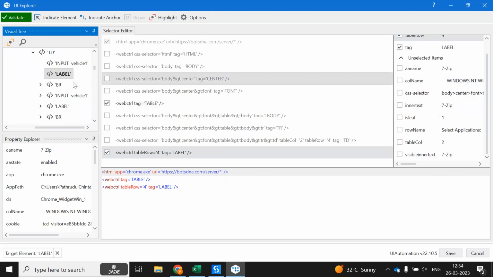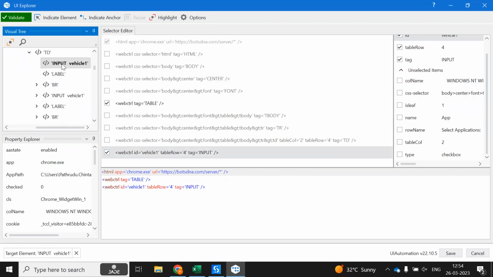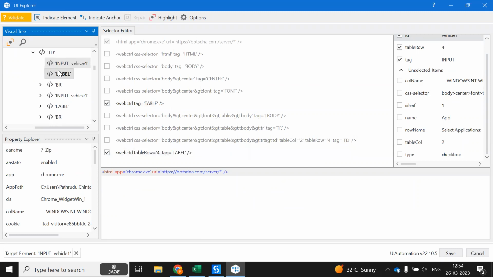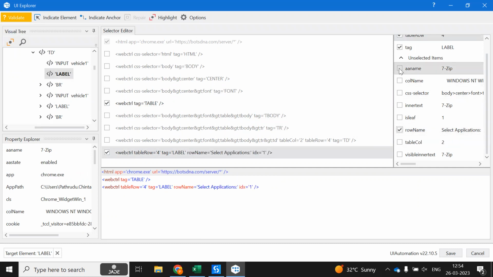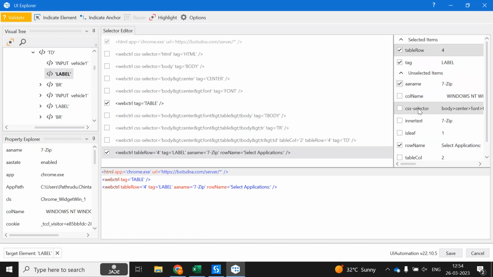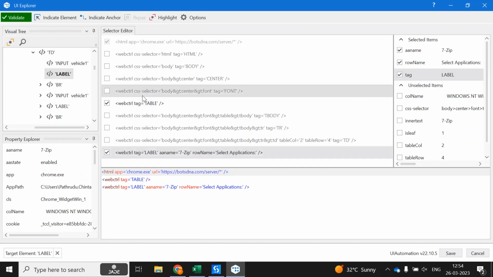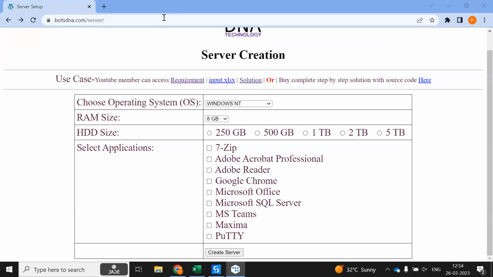Hmm. So here we get that. So here we have this, and here we have the name of that as well. And we can try with this. Select application name, and table row is not required. So let me refresh this. Let's highlight.